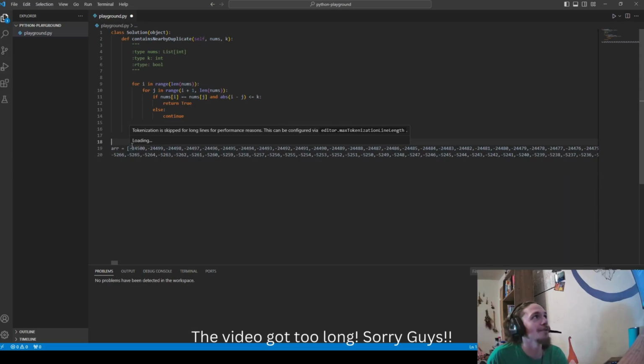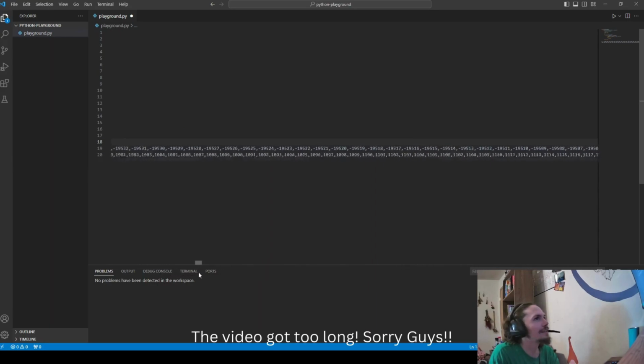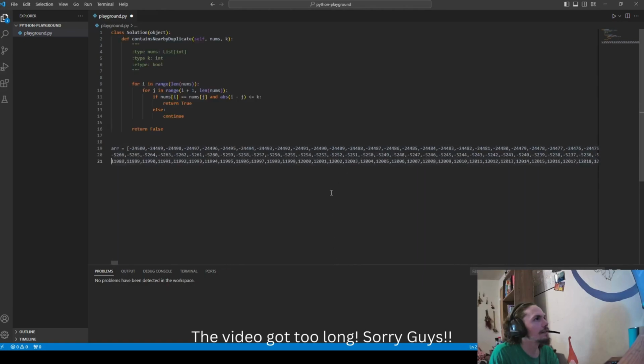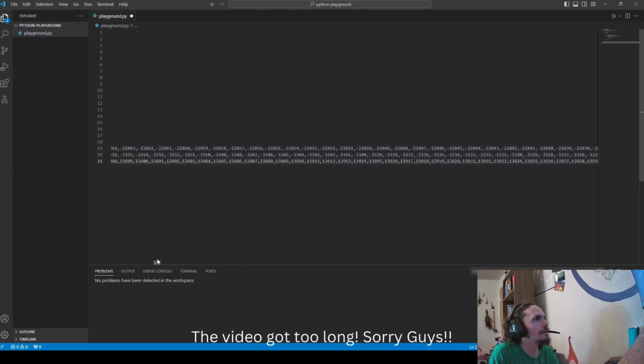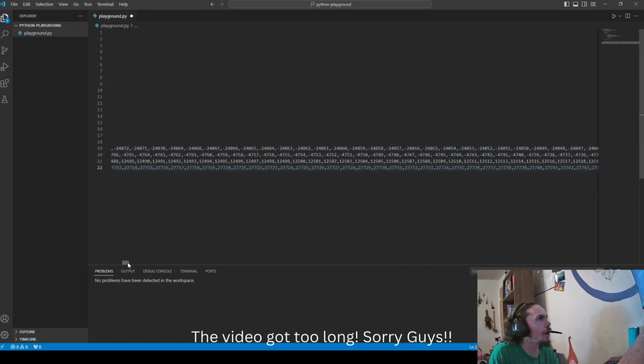Tokenization is skipped for long lines for performance reasons. Is that what's going on here? What if I like... Oh, we're getting closer, guys.